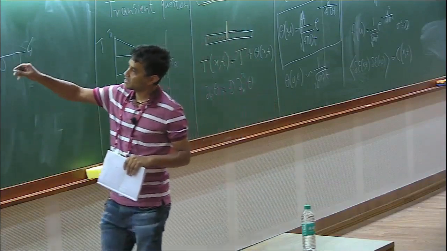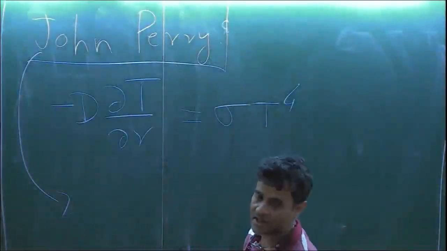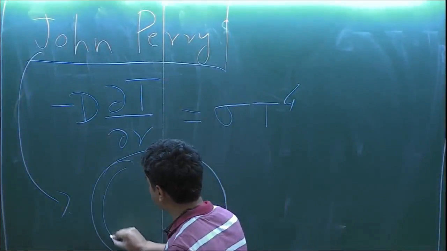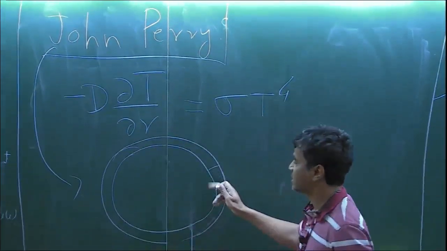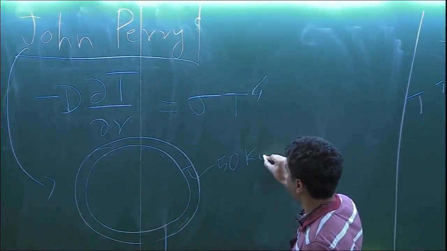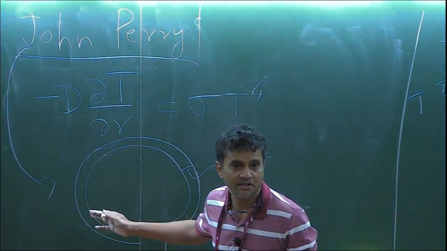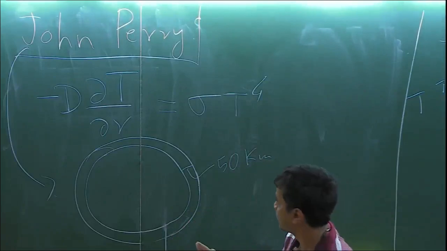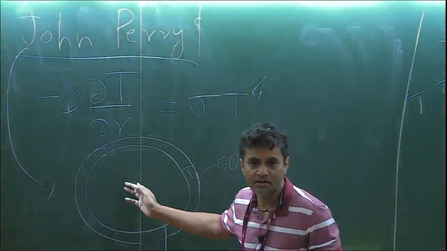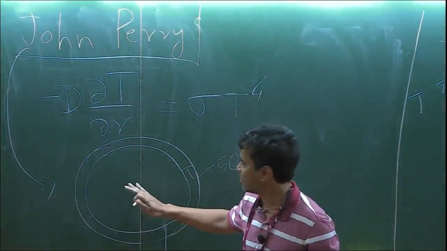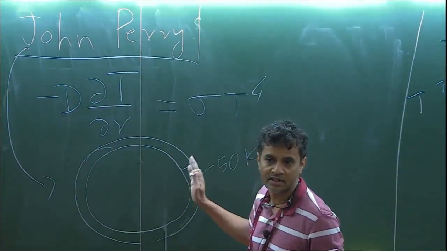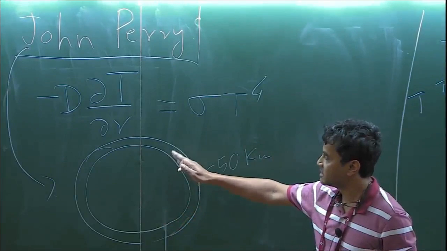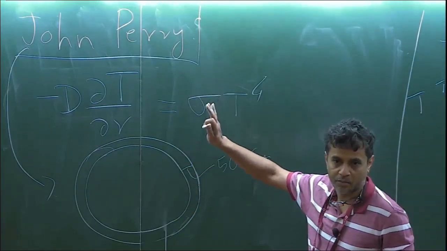But what was this guy's idea? John Perry's idea was that the Earth maybe looks something like this. His model was that the Earth has a crust which is about 50 kilometers. Inside, the transport is not really heat conduction, because it's a highly mixed fluid, with all sorts of turbulence. Here convection is important, so you can assume it's at a constant temperature, with no gradient. It's just this solid region, around 50 kilometers, that dominates and determines the cooling process.